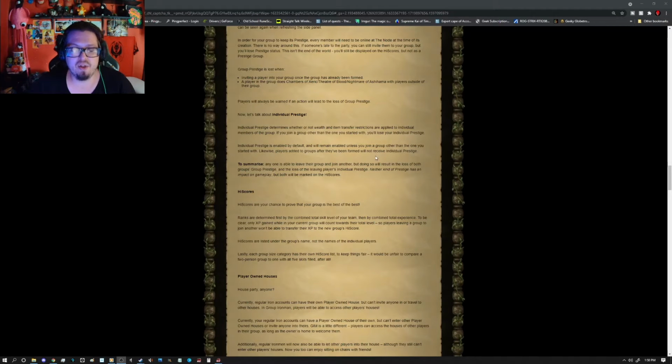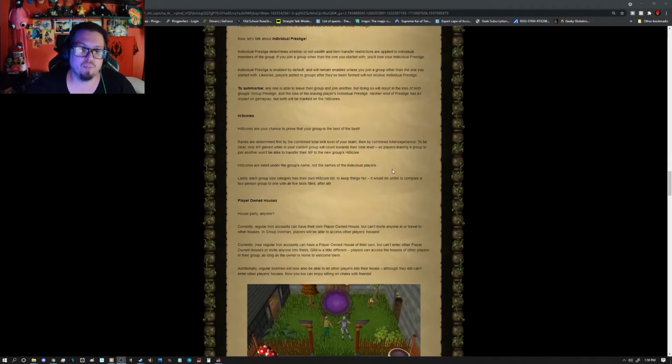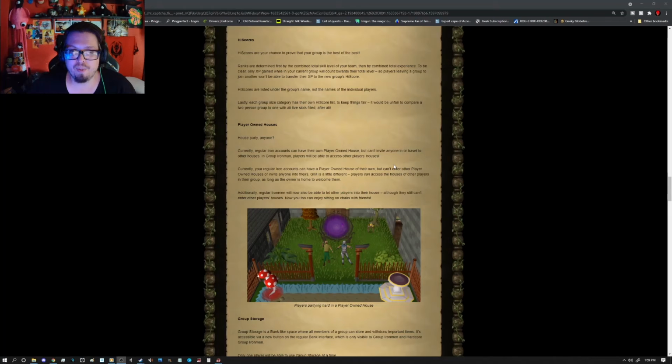Individual prestige. The short version of this is anyone is able to leave their group and join another, but doing so will also result in loss of both the group's prestige and individual prestige. Neither kind of prestige has an impact on gameplay, but both will be marked on the high scores. So that's the perk of it. You get your own little marking, your own bragging right, essentially. There is a high scores for the group, so that's pretty cool, where people can compete with each other.